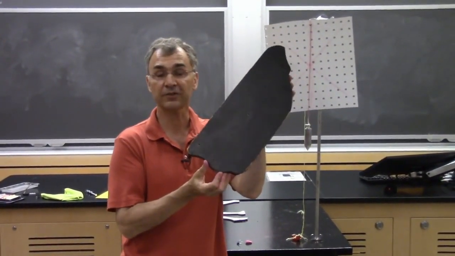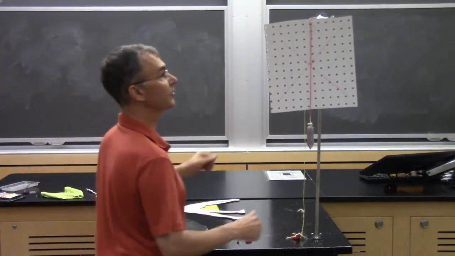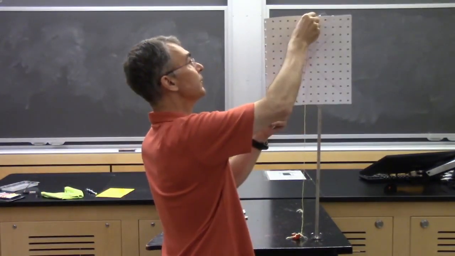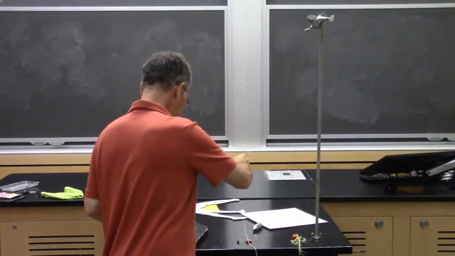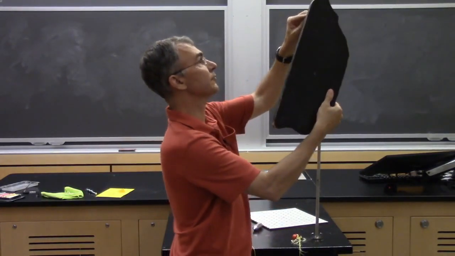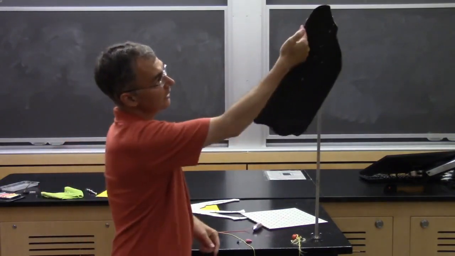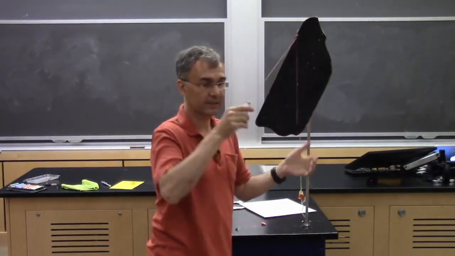The center of mass of this thing is probably somewhere around here, but we don't really know for sure because it has an irregular shape. Let's try the same trick. Now that we have proven with an object of pretty simple shape that this trick seems to work, let's try repeating the trick with this not very symmetric object. If we first suspend this object from this point, it seems like the center of mass must be somewhere below there. Pull everything taut and snap, and I have a nice red line there.